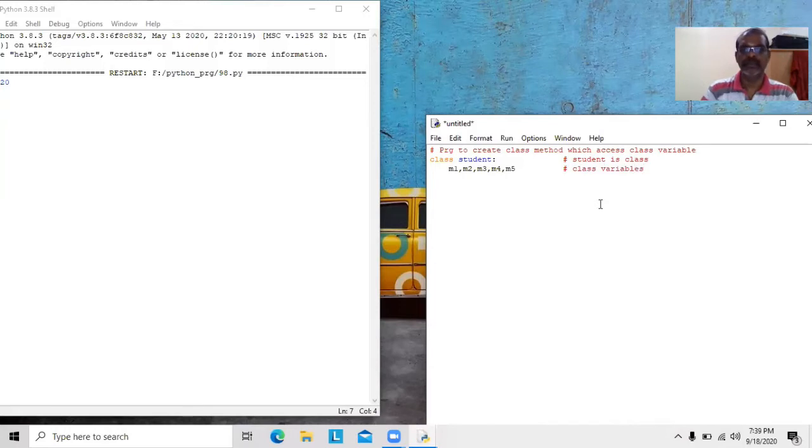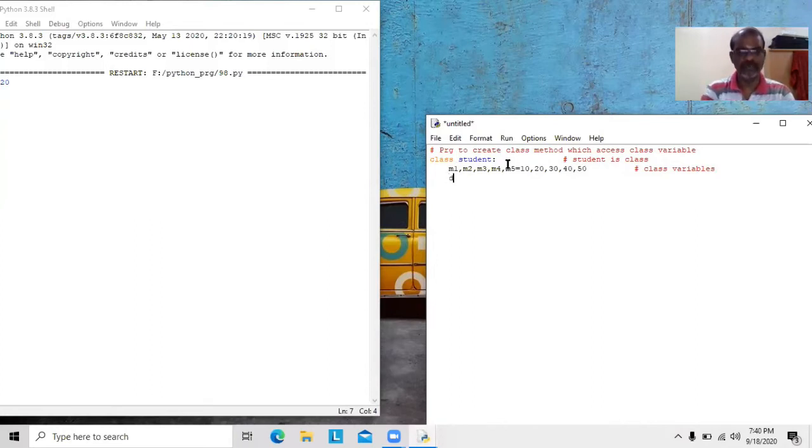These are class variables. M1, M2, M3, M4, M5 are class variables. These are assigned with some marks: 10, 20, 30, 40, 50. So M1 is assigned with 10, M5 is assigned with 50. So these are class variables.